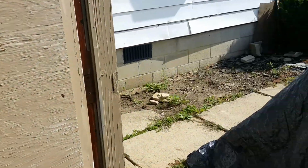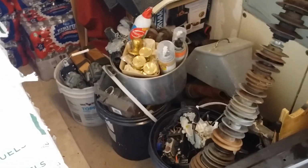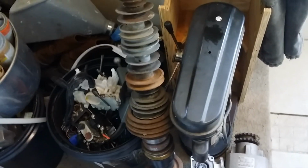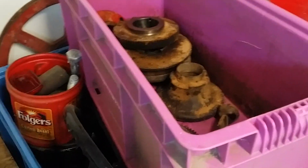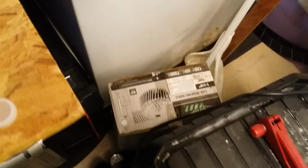Real quickly, I'll walk you into the house here and show you just how much garbage I've drug out of the garage and will be taking upstairs. So, lots and lots of stuff. Things that haven't been used for a long time, been sitting on shelves, extra tools, my pulley collection, gearboxes. I mean, you name it, it's going upstairs. Not extra parts for the Logan lathe, but parts I haven't reassembled yet. John Deere 200 series parts, yada, yada, yada. Set of roofing coil nails. Ugh.